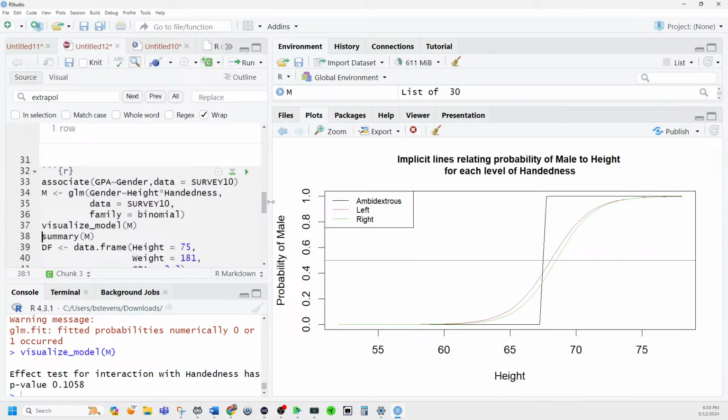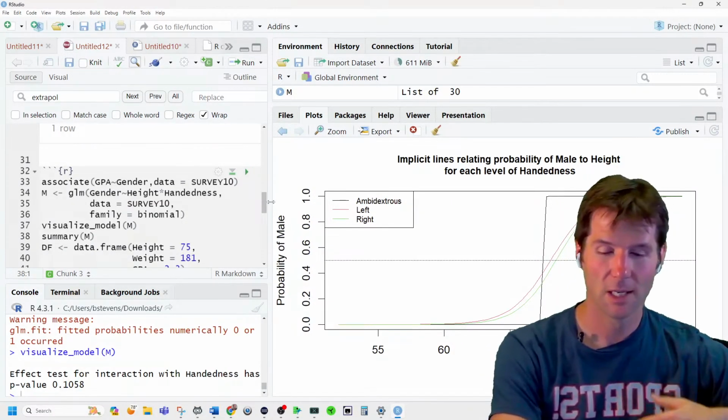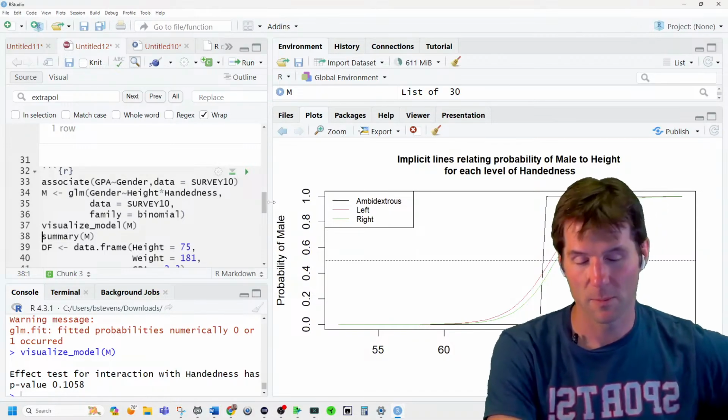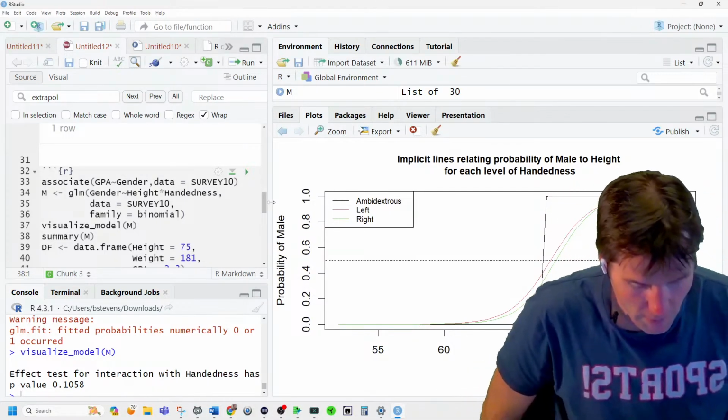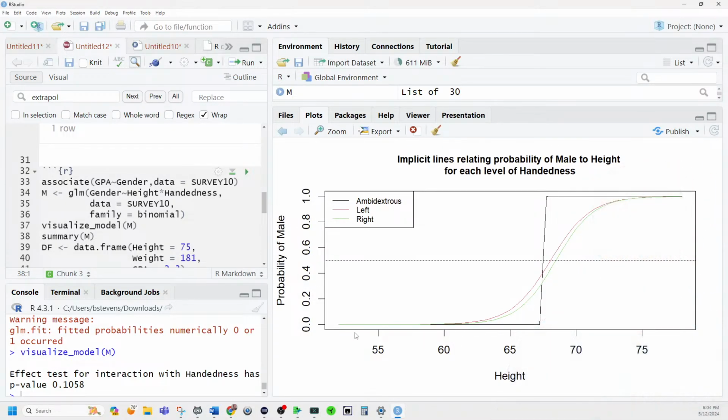Or no, ambidextrous is just like, man, once you hit 67 inches, you just 66 inches female, 67 inches male. Apparently that's the way it goes. I didn't know this about the world. But when you look at this right here, you actually have to think about how you'd make predictions with it. If you are predicting down here, who would have the highest probability of being male? For a 65-inch person, the person with the highest probability of being male would be what? So clearly we can see the strongest relationship is ambidextrous. There's some lack of data issues. But the person with the highest probability would be what?